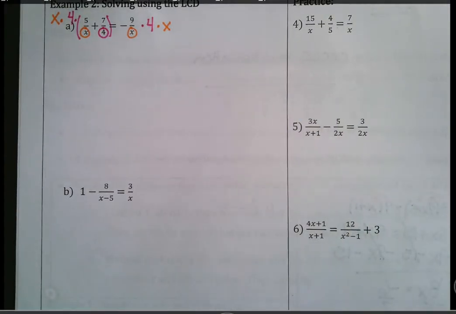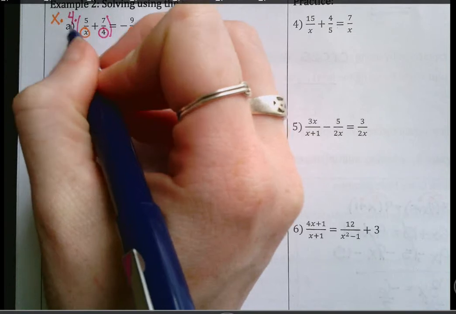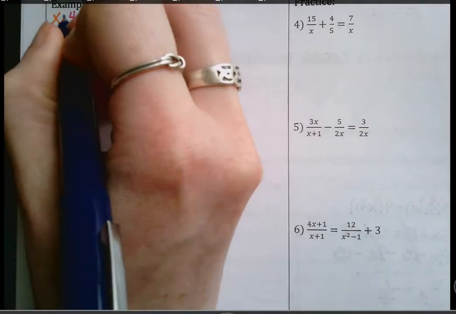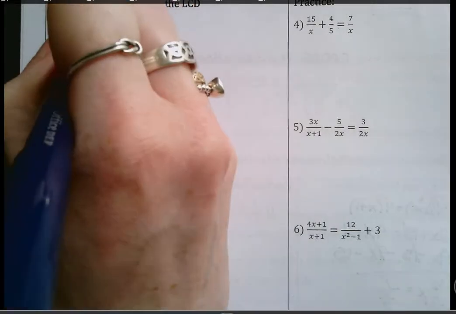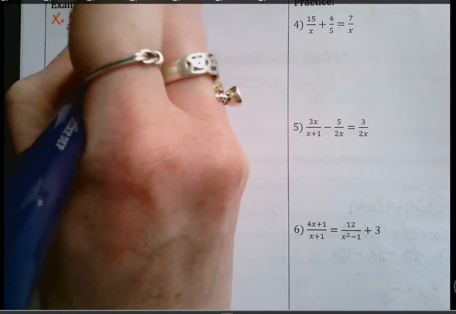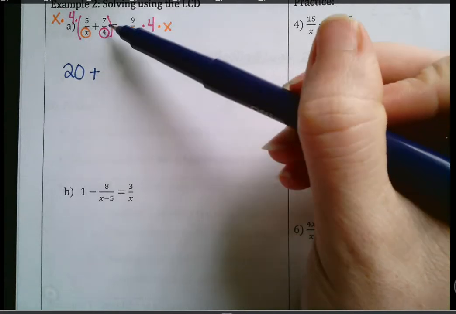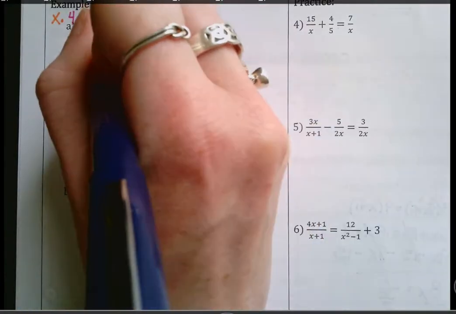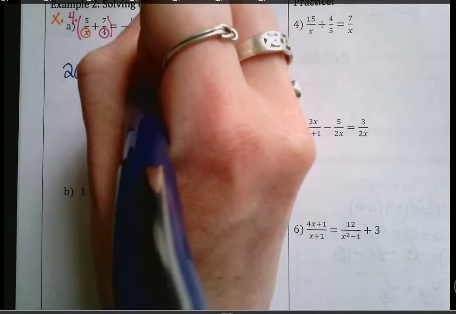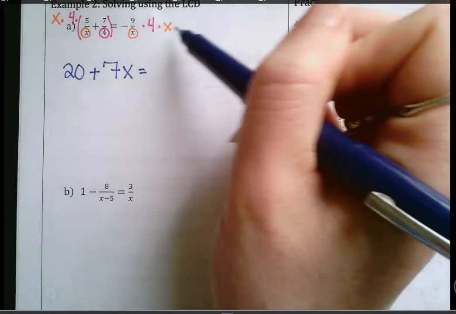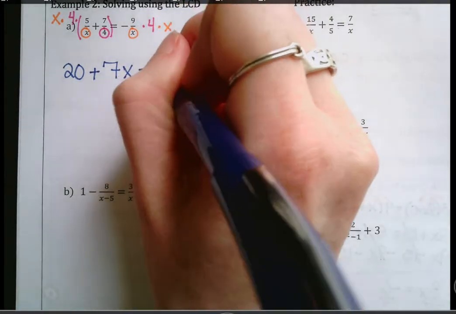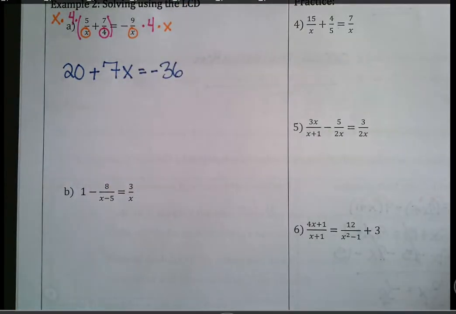So when I multiply that here, the x on this one is going to cancel out when we're distributing this. So I'll have a 5 times a 4 left over, so we end up with a 20 from my first term. Plus, the 4's cancel for this one, but an x is left behind, so a 7x. Here, the x's cancel, leaving me a 4 times 9, so a negative 36.